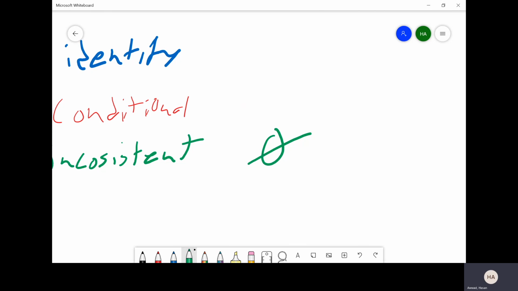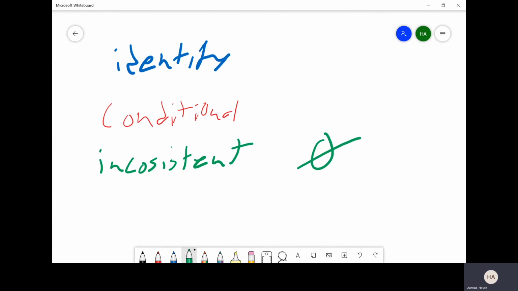Again, just really want to hammer this in. You do not write the set of the empty set. That would be wrong, right? You just write the circle with the slash through it. Okay, so that's the only time that you're going to write the empty set for a linear equation: when there are no possible solutions.